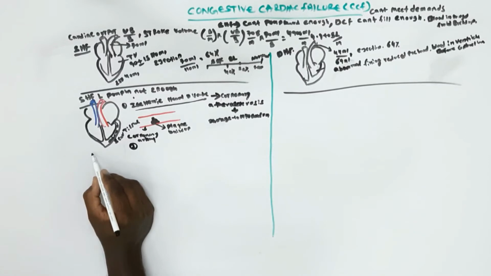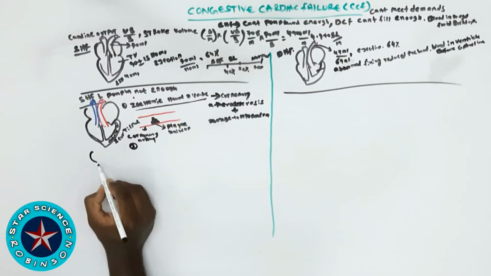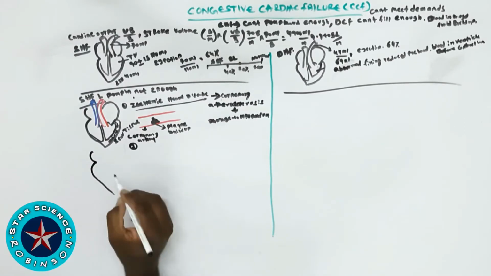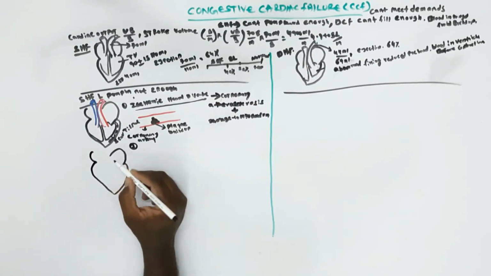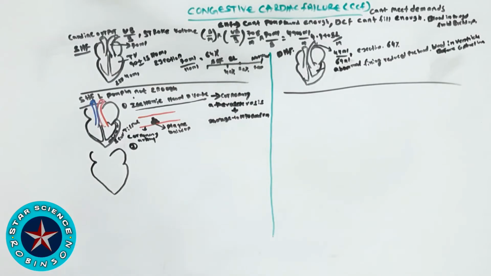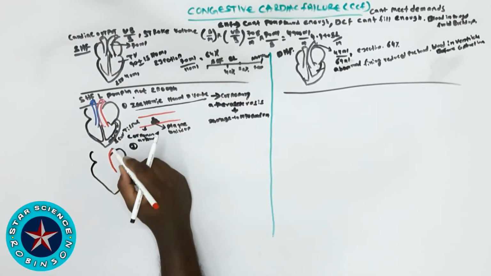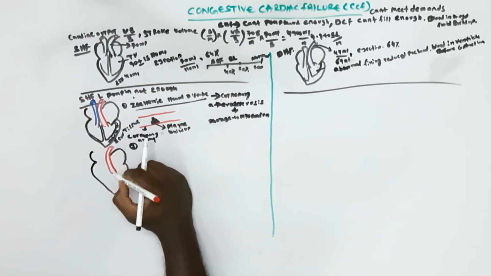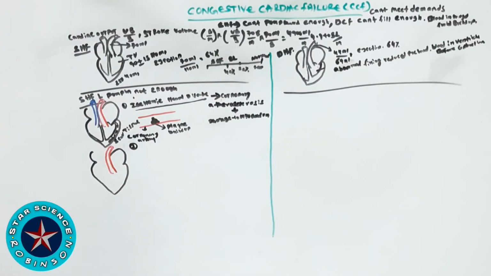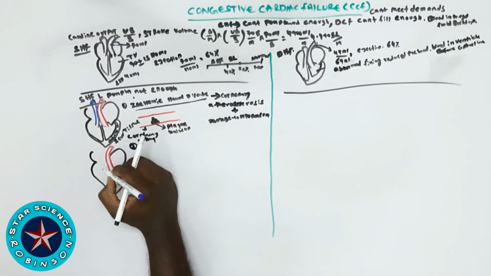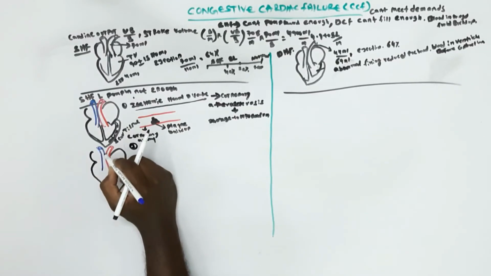So I will go with the diagram. So here you just remember this diagram also. So we are going with a diagram of the heart and chambers. I'm just concentrating on the left ventricle, so you just remember. So here also if you see, there will be a thickening or enlarged layer of our heart in the left ventricle, just to show you what will happen.